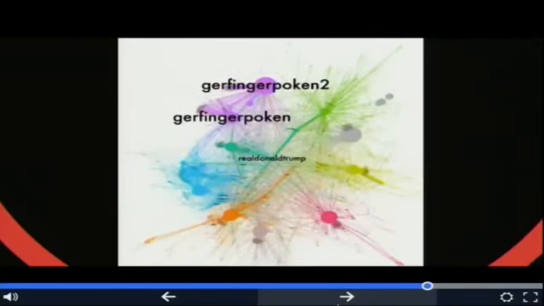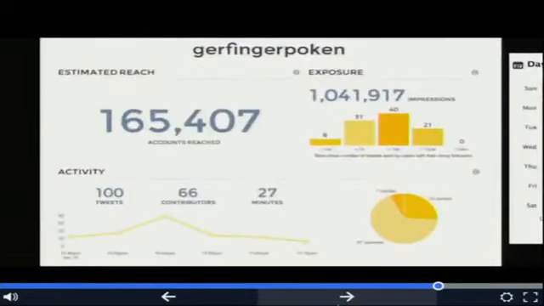So here's a map of some of the larger automated accounts, or suspected automated accounts. In terms of network centrality, they're all mentioning Trump very frequently. He's the center of the universe, at least for mentions. This is a political bot map, and you can see these on my blog as well. The exposure these accounts are getting is massive.